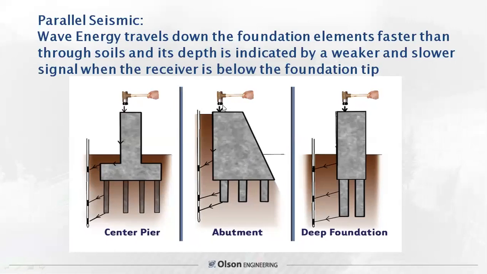So effectively, you impact the top of your foundation, the sound wave travels through the foundation, and then couples over to your receiver in this water-filled borehole, typically a hydrophone. As you go down this foundation, it keeps coupling through. As long as your foundation has a constant distance from your borehole, your travel time down and across is a straight line. You have a linear increase in travel time. At a step like this, you'll have a little glitch in the data, followed by yet another linear increase. And below the tip, the slope changes to now being the velocity from the soil.